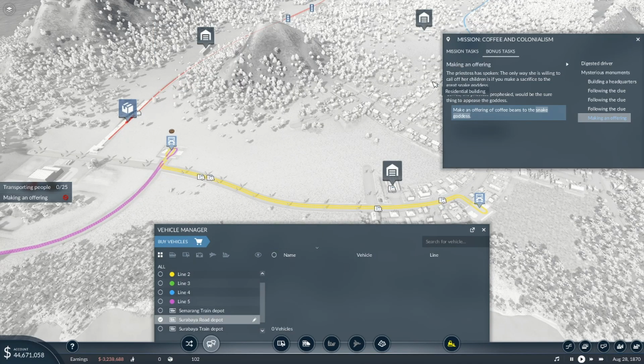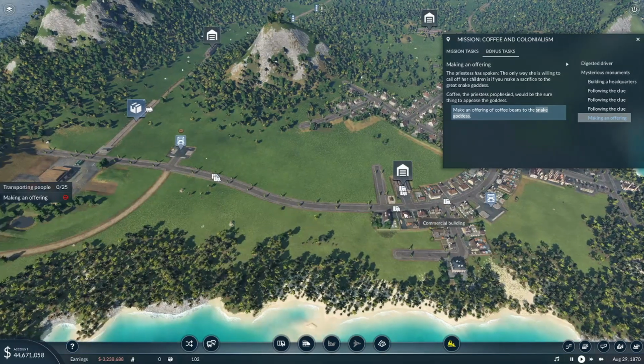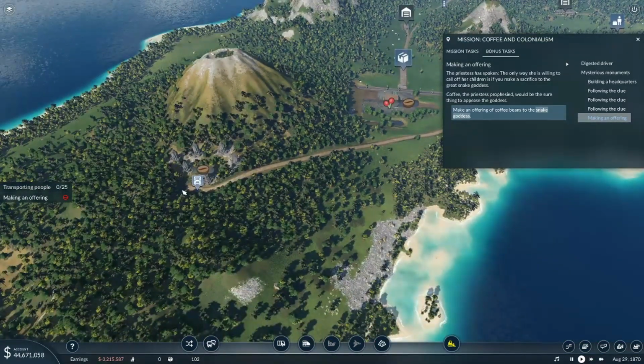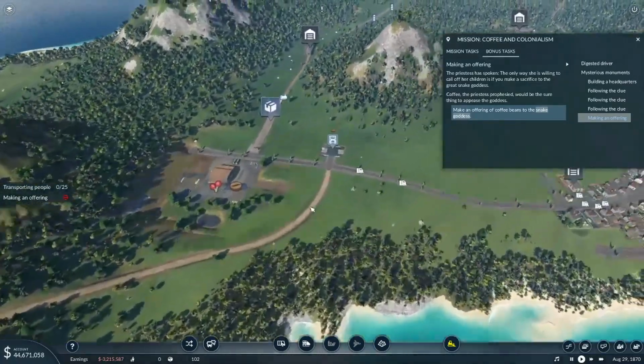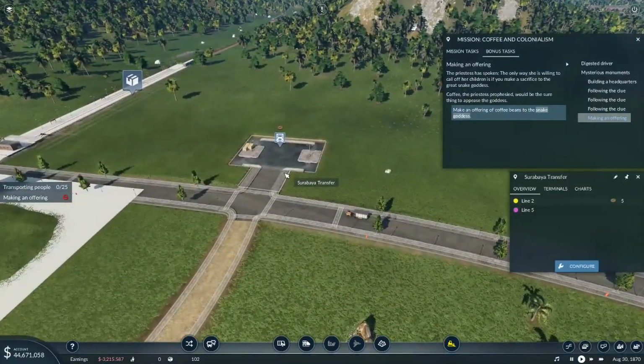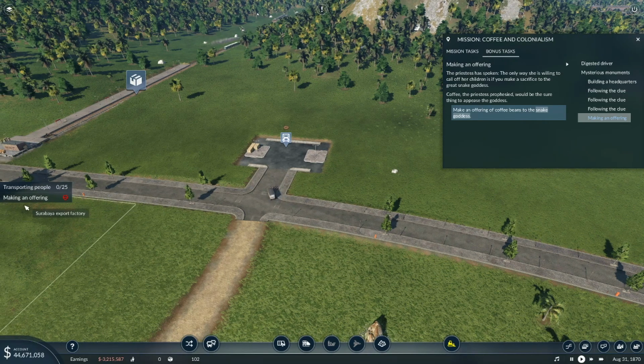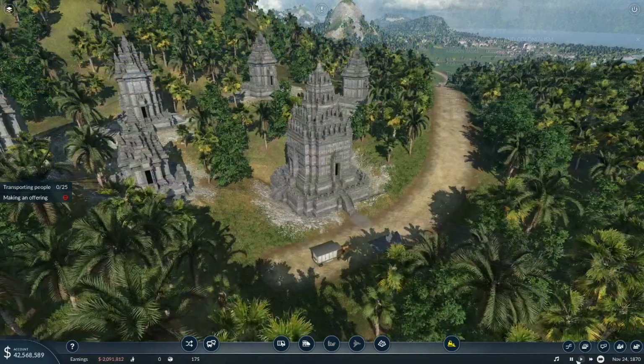Perfect. All right, so that should take a little bit trying to get the coffee beans up to this location up here. We'll see how that goes. Hopefully this goes well. We have no coffee obviously piled up on it right now, but it will take a little bit and then we should get those goods flowing. So I'll be back with you guys when we have an update on basically making this offer. So yeah, we'll be back shortly.